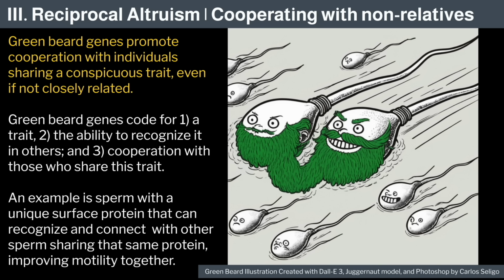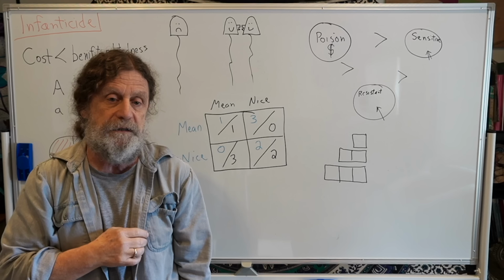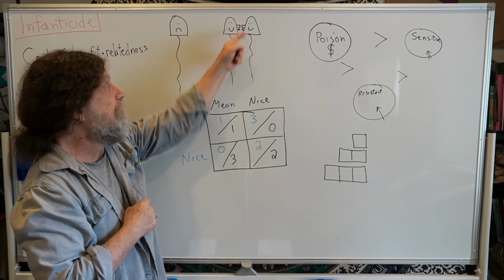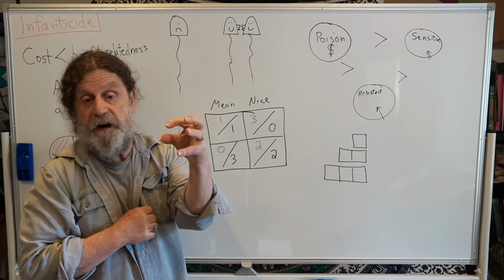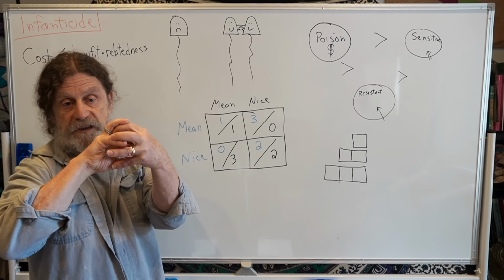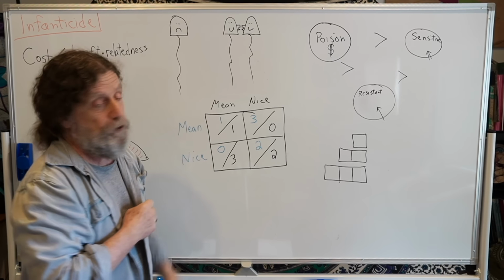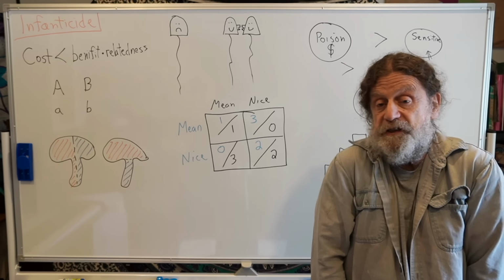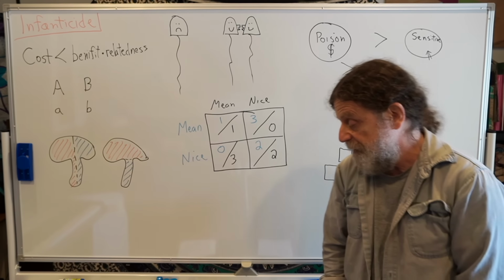You know you have found another greenbeard sperm if the two of you can dock together. And what happens then? Two sperm put their tails together and they swim faster. We will see all sorts of ways in which you get aggregates of sperm that cooperate, and then sperm that try to poison each other, that compete. But in this case, these are two greenbeard sperm who, because of this very rare trait that recognizes each other, are now able to altruistically, effectively swim faster. So that's one of the first examples of greenbeard traits popping up in the real world.